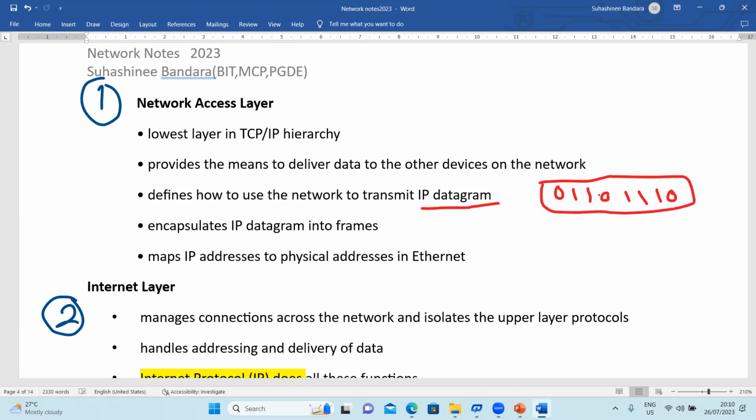And if this is the IP datagram, it encapsulates and makes the frame. Okay. So we call this part a frame after encapsulation. It maps the IP address to the physical address. So what is the function of that? Map the IP address into the physical address in the Ethernet. Ethernet means LAN network.